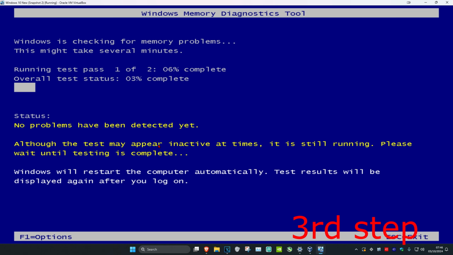And now it's going to take us into here. You want to run this last final scan. By the way, sometimes the scan may pause and it might seem like it's not running, but the scan is still going to be running. So just wait for this to be completed, and then it will take you back into Windows and then the problem should be fixed.